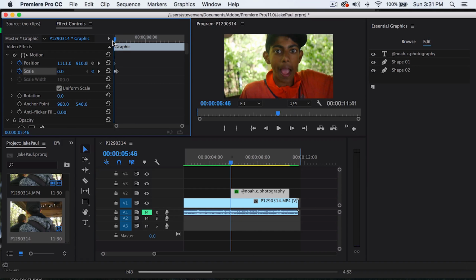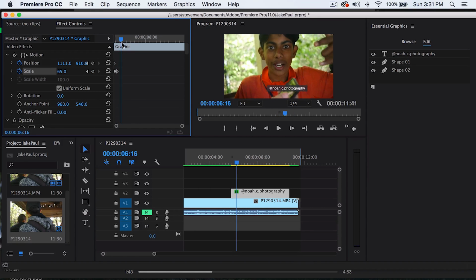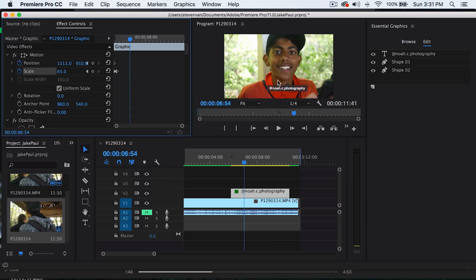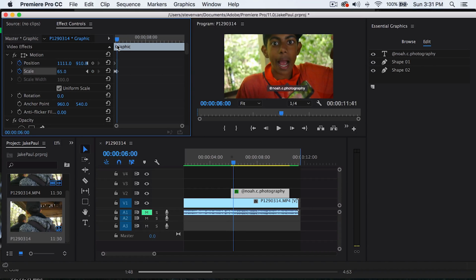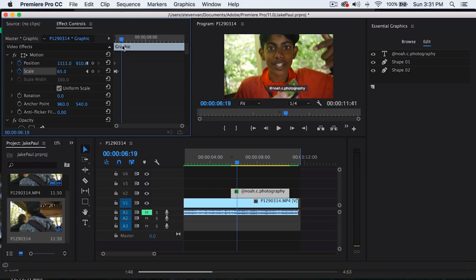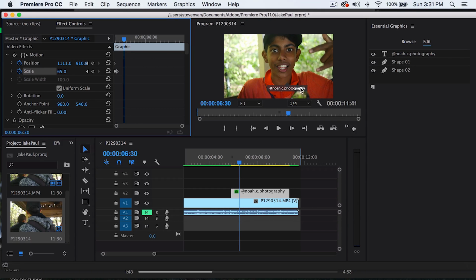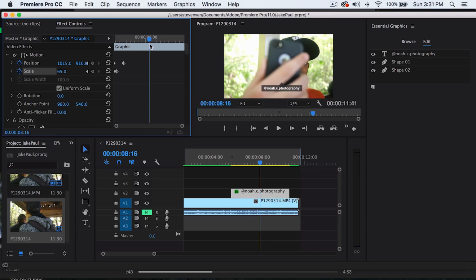And as you can see, the position is already incorrect because at this point, he's a little bit to the left more. So we're just gonna do some basic keyframing. So at this point, it's perfect. We're just gonna go through the timeline. Now it's a bit to the left. So now we're just gonna change the position right here. Go a little bit left, just keep going. He's now to the right a bit. So we're just gonna change it.